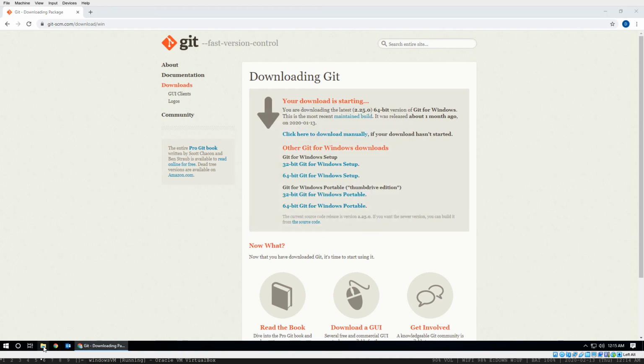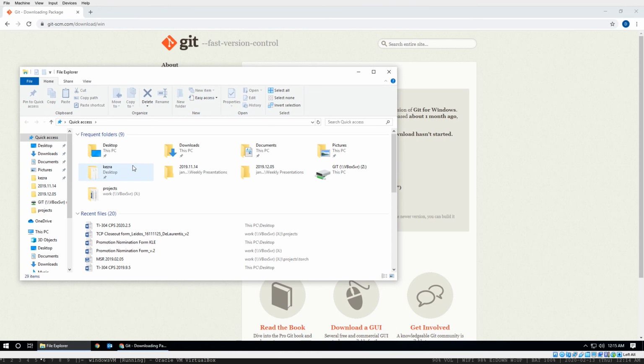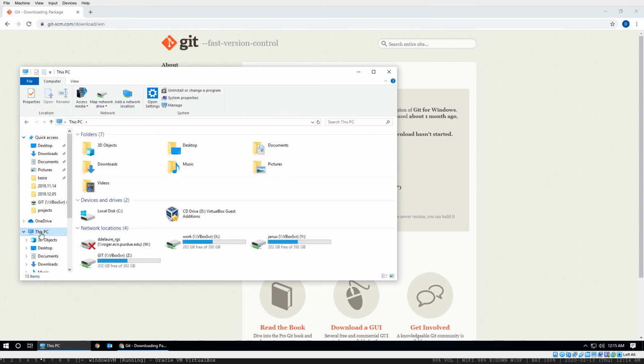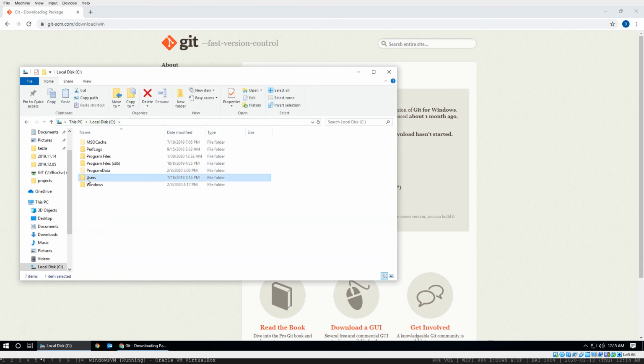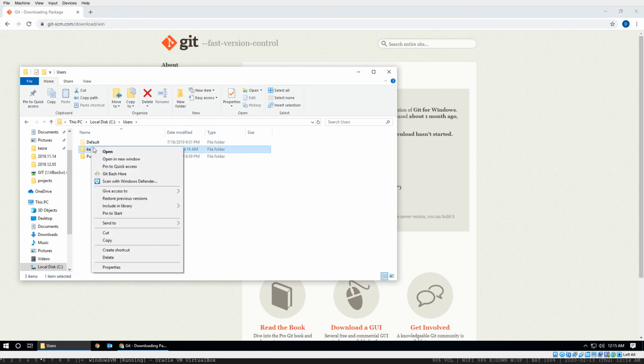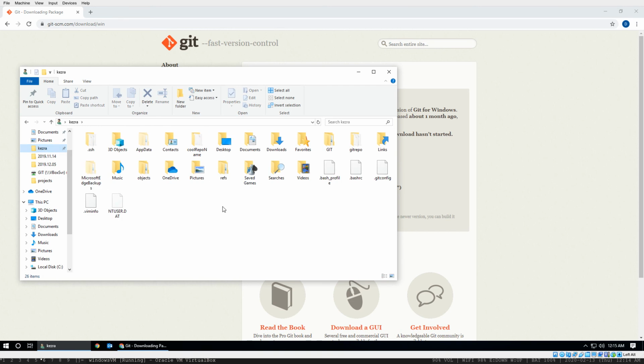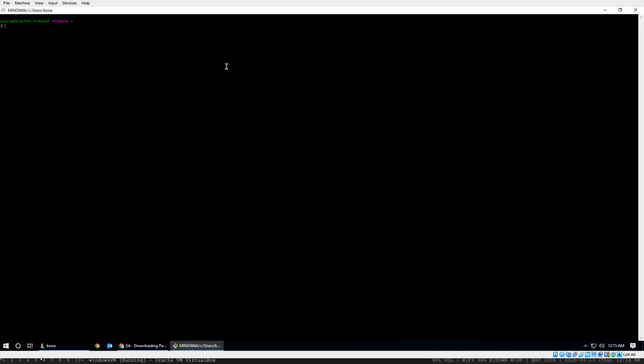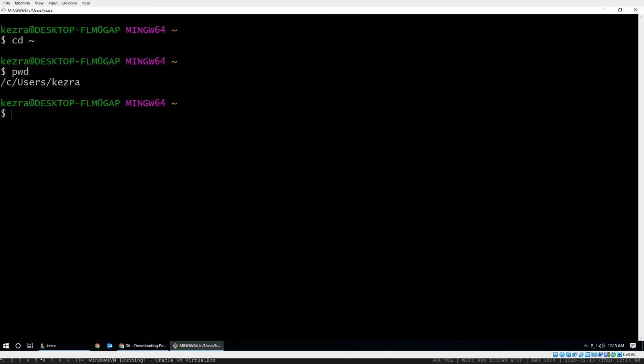So now any place you open a folder here, and I recommend that you go ahead and, well, let's just do what I'm going to suggest that you do. Go into This PC, and then wherever your C drive is, Users, and then right-click here and do Pin to Quick access. I already have this done, so I'm not going to do it, but if you click on that, this is kind of the default folder that Git likes to use because it's a Unix-based system here. So if I do Control-Shift-plus, we can make things nice and big. The default tilde, so your home directory, if you look at that, is C Users, your username, so it's convenient to have this here. So this is going to be your window to Git.